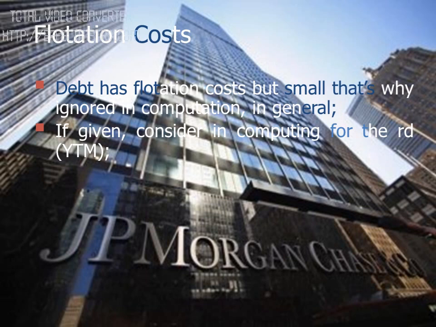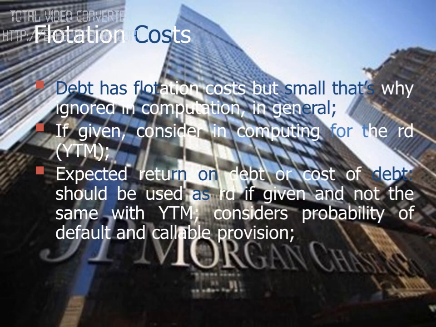As I mentioned, if the flotation cost is given, you will deduct it from the bond price to get the YTM. Next is on the expected rate of return. Remember, in valuation of bonds, the expected rate of return can be the YTM or the YTC. What's the difference between the two? The YTM is the rate of return if you hold the bond until maturity, but the YTC is the rate of return if you hold the bond until it is called.